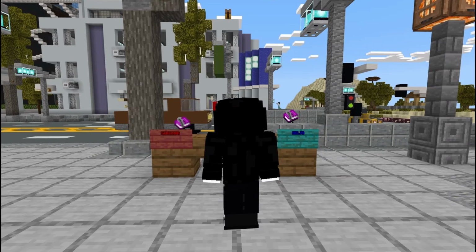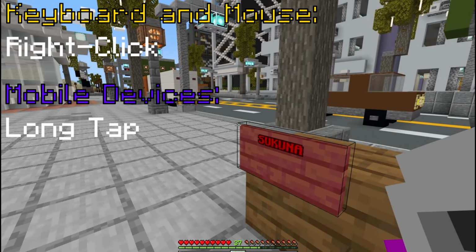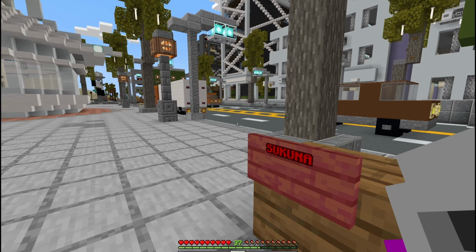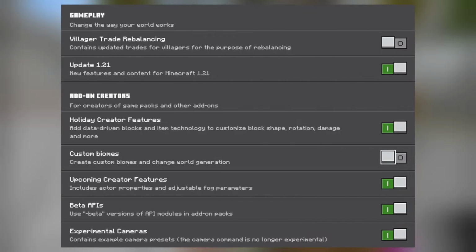Okay, so here's how you do it. You grab the book of the character you want, and you right-click. On mobile devices, you long press or long tap. After that, you get the character you want. Easy. If that doesn't work, try to activate these experimental switches before playing in your world.